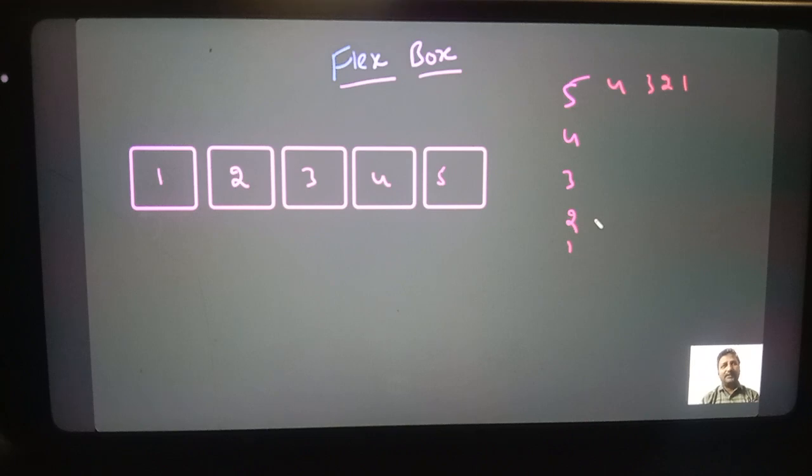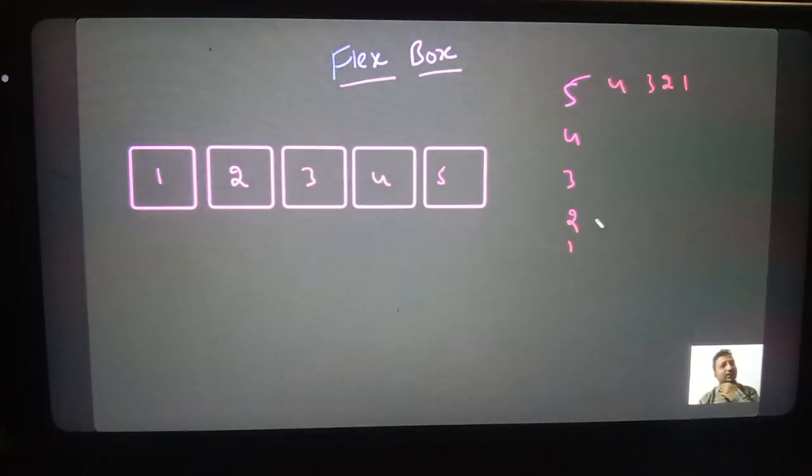Doing this is difficult, because display inline is left to right, not right to left. Display block is top to bottom, not bottom to top. Got the point? So they have created a concept called FlexBox.